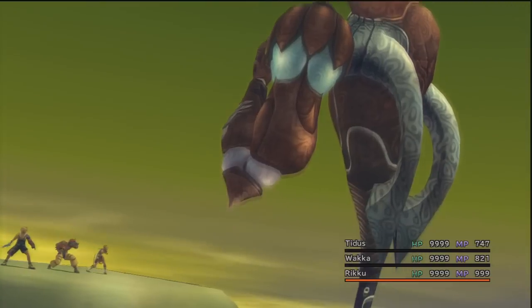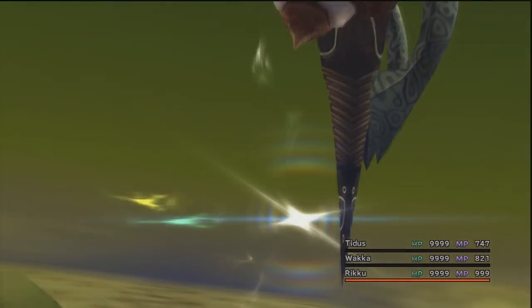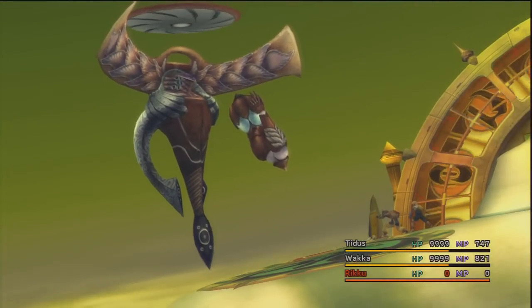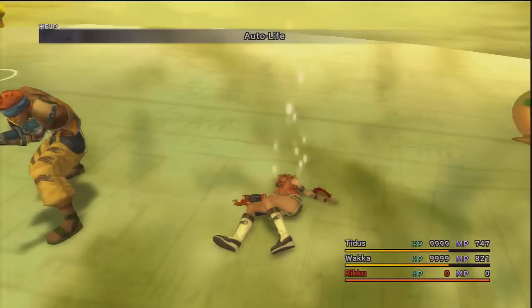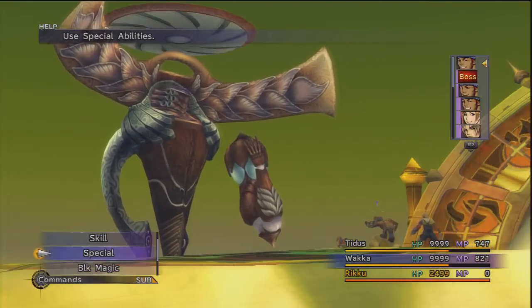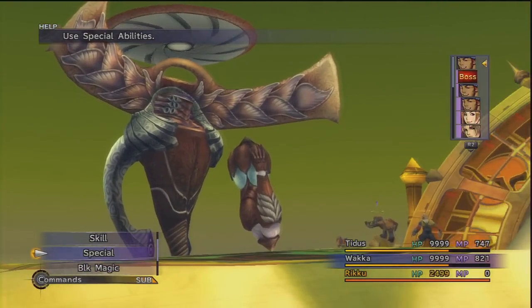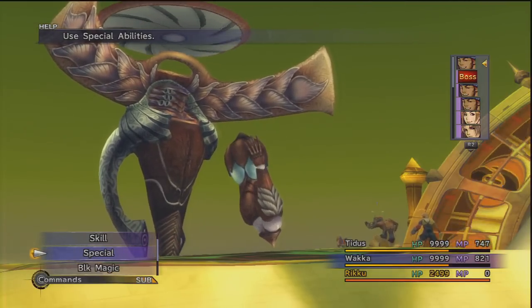Woo! Alright, so this is the boss's turn. He's in a new phase. This is a new ability he'll use. Oh no, that wasn't supposed to kill us. I'm positive that's not supposed to kill us. Oh no, no, no, no, no. Okay, the boss gets another go in a second too. What do I do? What do I do?